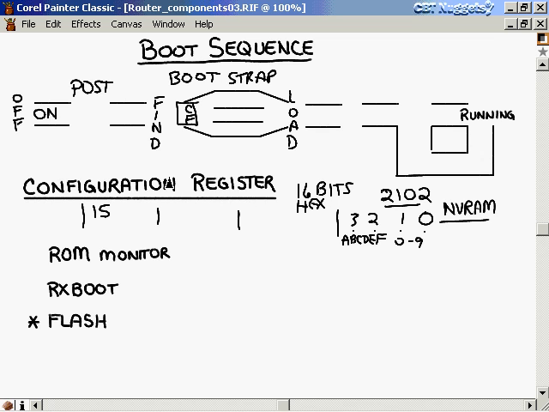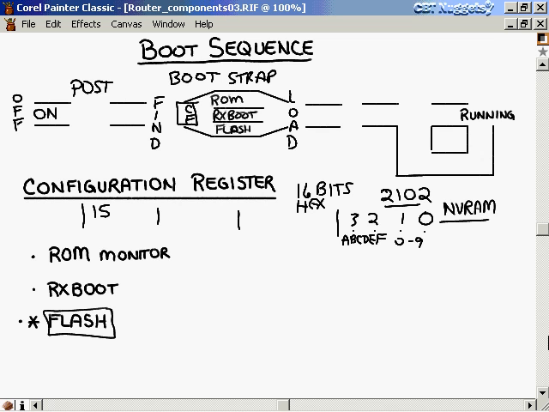All right, for now, let's look at our 3 choices. We said we're looking for a valid IOS, but at the same time, we've got a limited number of places that we're going to look. And here we find those: the ROM monitor mode, the RX boot, and the flash memory. Now flash memory is also considered a router component and will be discussed in more detail. We'll list the ROM monitor mode here, the RX boot here, and then flash here.